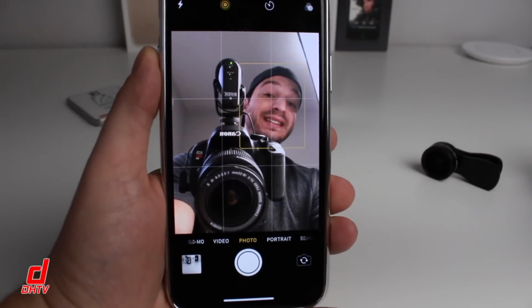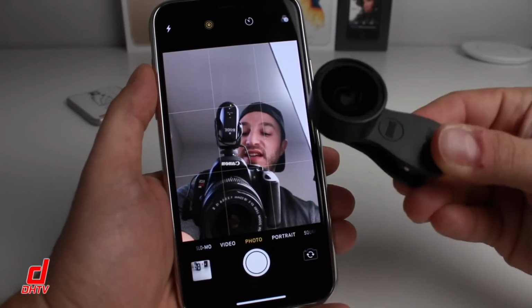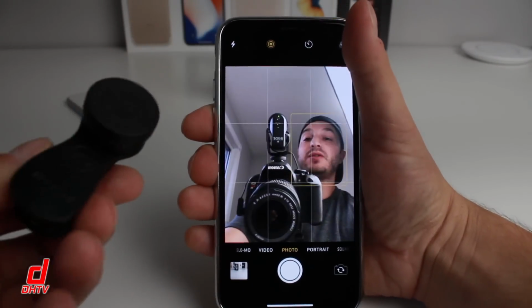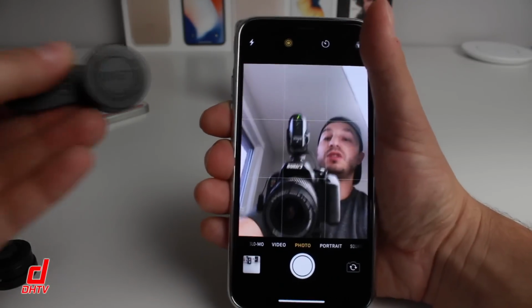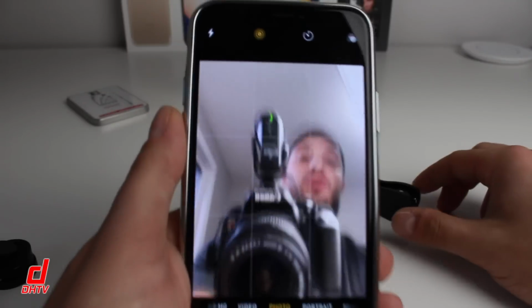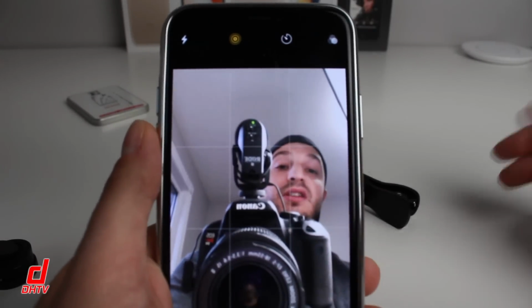Now, in terms of enhancing what you have here, I have the front-facing camera on. You can use other products, things like this. Now, this is a super wide-angle lens, but you can actually use macro lenses, which are good for zooming, as well as fisheye lenses like this. I'll link you to these in the description. I'm just going to show you how this works with the front-facing camera here. So we've got, you can see me in the photo here.